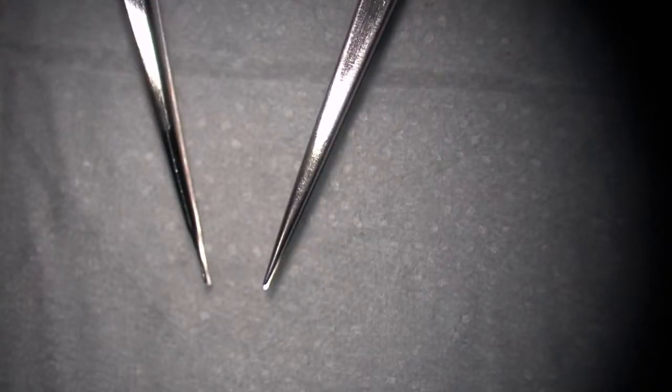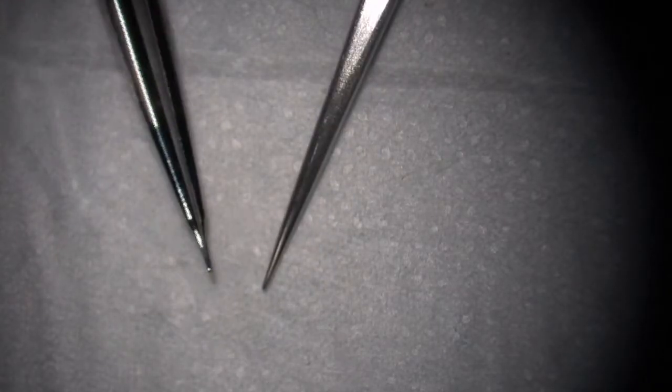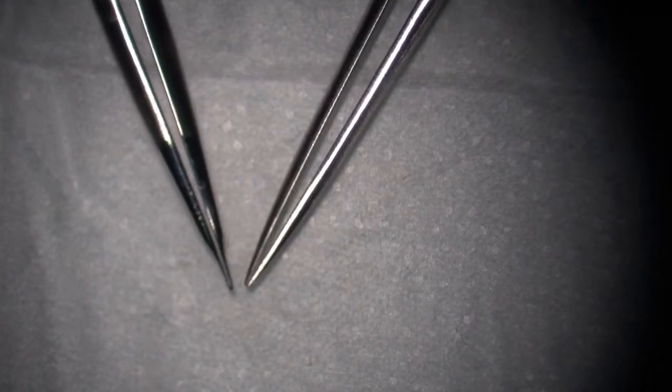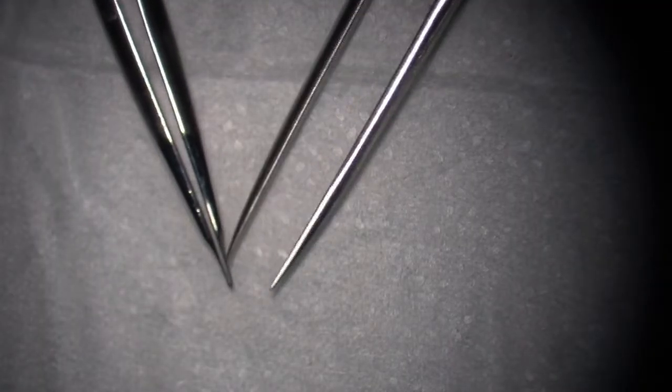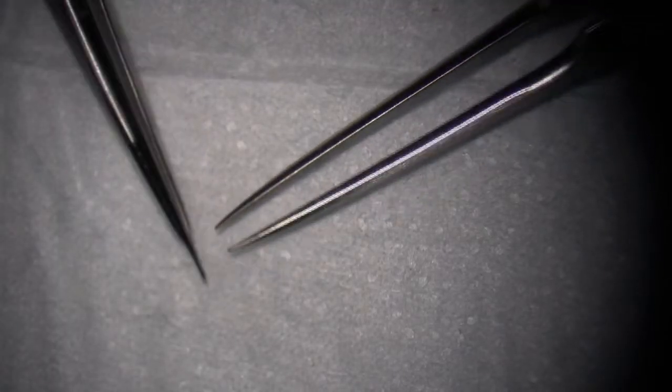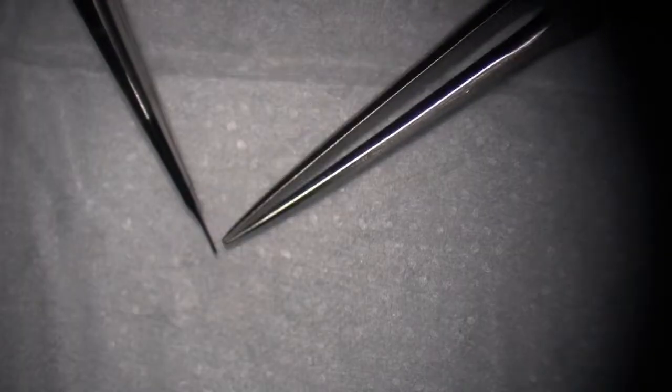Now take a look at what's the difference between these two. It's the slope it's coming at. This is a straight shot. This one is not coming at a true angle for the tip, but starts at some degree of angulation. And take a look at the tip. It really narrows down at the most distal portion and meets together. With this one only the tip can touch, while this one can touch a segment of the tip. Also you can see it's pretty smooth, sliding.